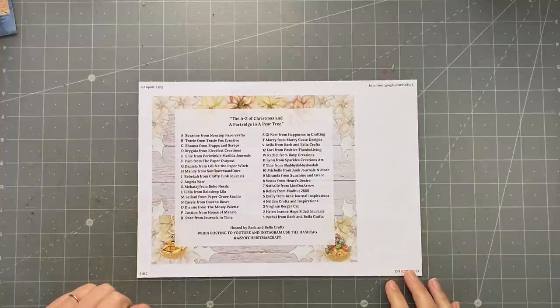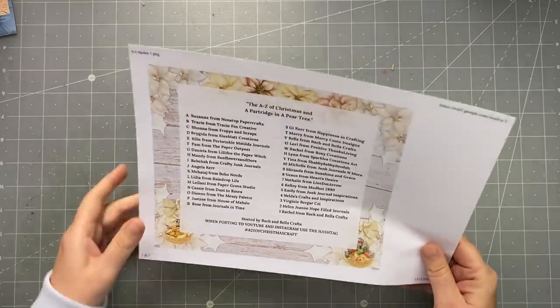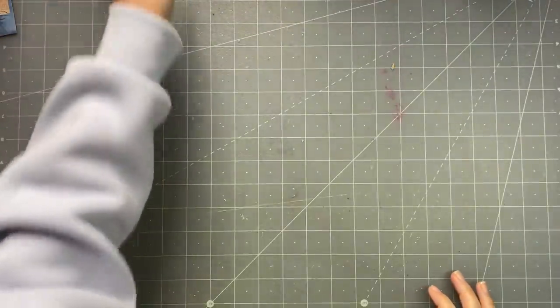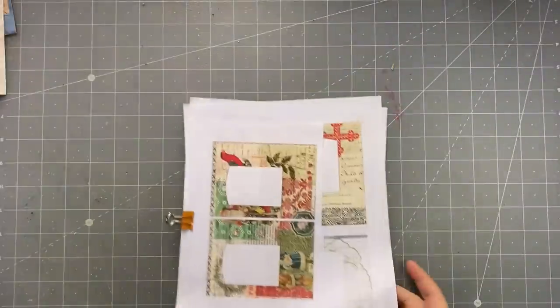Now mine is W. So I thought I would do windows and winter scene. So I'm just going to have a sip of coffee and we'll get cracking. So winter scene. Let's have a look. Let's pull out some papers. We'll pull out some windows, some window frames here.